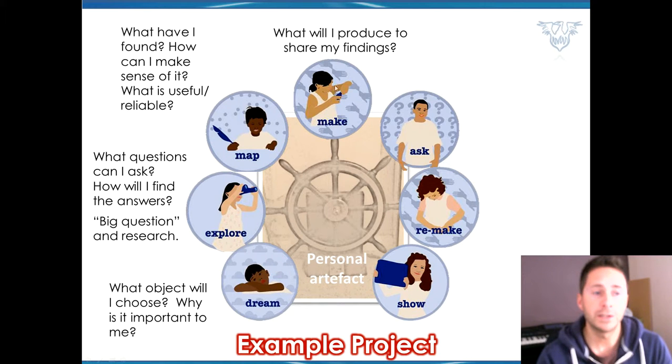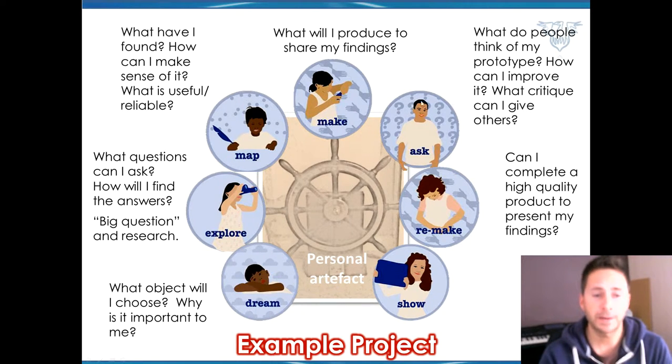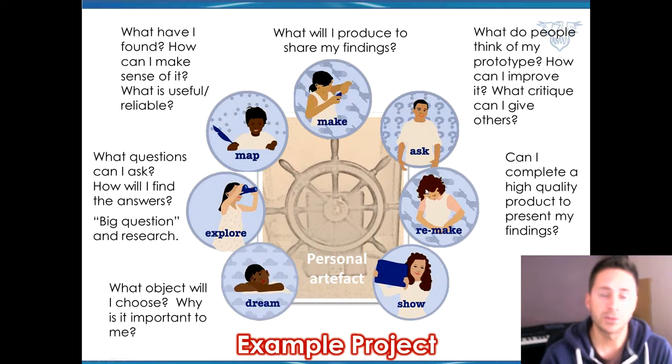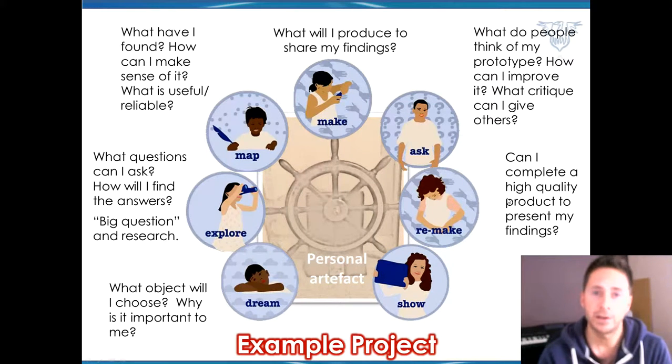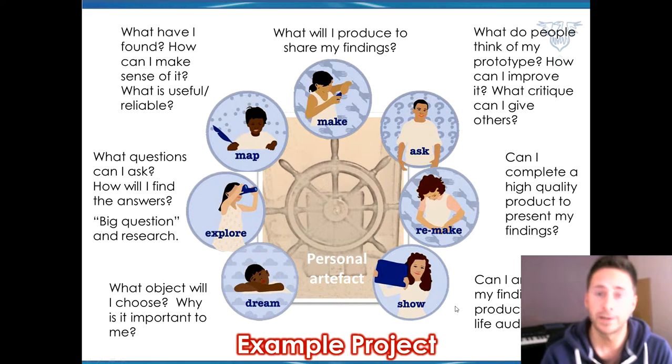Once they've done that and they've got the research, they then decide what they want to share with other people. So they make a product to articulate the findings of their research that they can present and then talk about. Part of that is asking people for feedback and remaking it. So in this process, they might do 3 or 4 drafts before they get to the final product. The emphasis here is on coming up with something that's really high quality, that's well explained, and really gets beneath the surface of the stuff that they've managed to find out. And then the final part is actually showing their product to an audience and telling people about it.